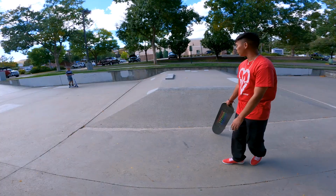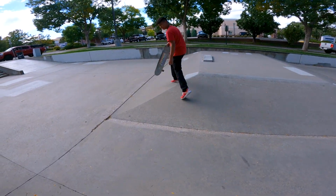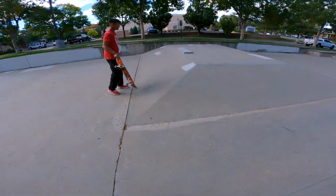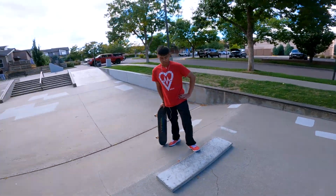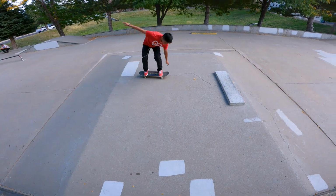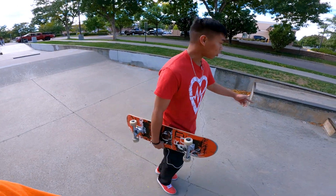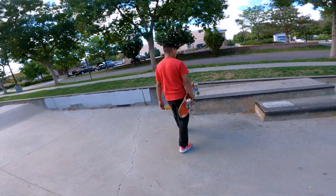All right, here in the middle, guys, we got the pyramid with the flat top. Small transition right here. Very doable, as you can see. Yeah, we got a stall block here. First right kick flip. We got a ledge on ledge right here. Look at this unique geometry.